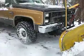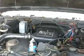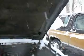Too bad I'm driving it in the salty roads. Gotta get it rust-proofed. Fisher snowplow. See what it's doing here with this baby. Get the snow off. What a way to do it.